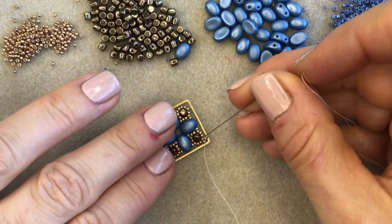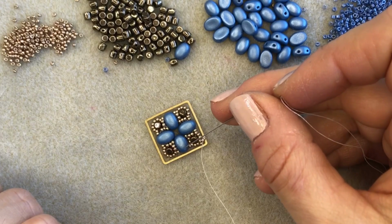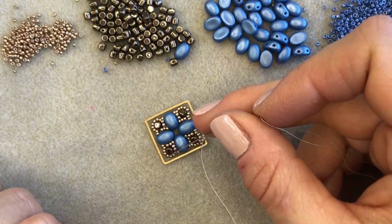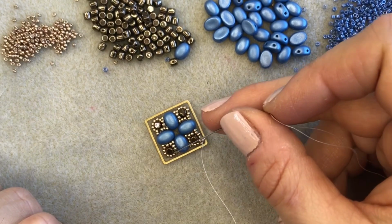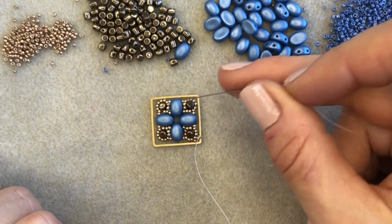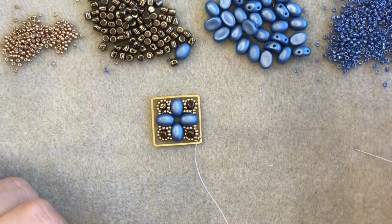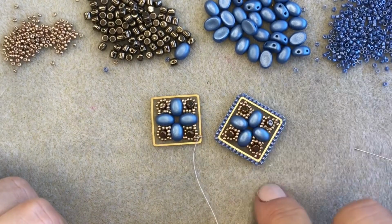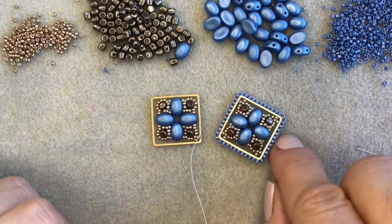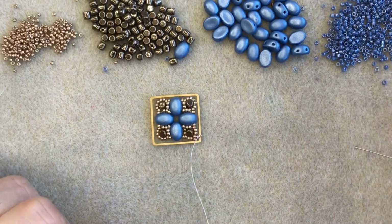So what I'm going to do to get to the right corner is I'm just going to stitch through the size 15 seed bead, Samos bead, and all five of these size 15 seed beads here, and do exactly the same thing on all three of the other corners. And then my piece will be securely attached into my frame, and then we'll be able to finish it off by embellishing it with the brick stitch around the outside of the frame.